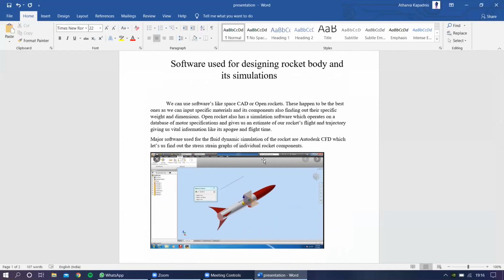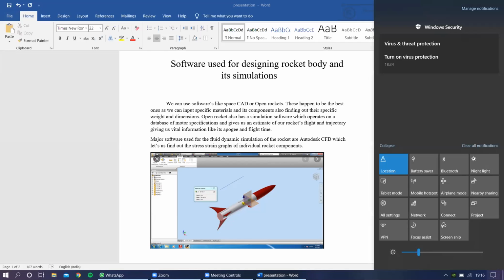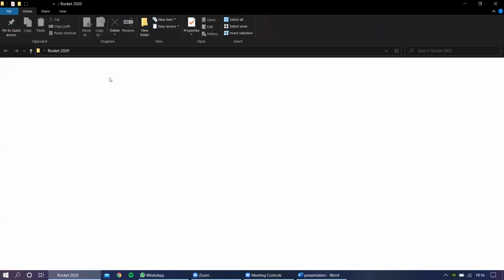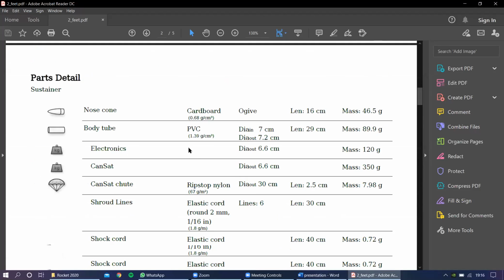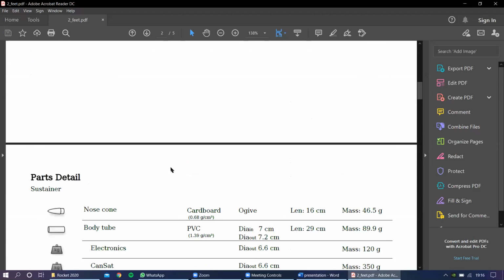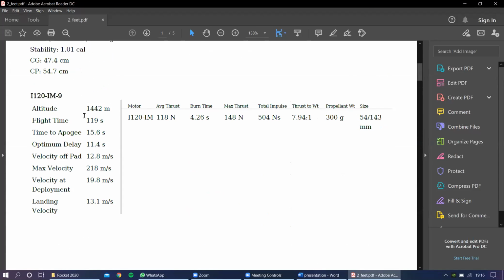Apart from that, it gives you the center of gravity, center of pressure, all of the good stuff. And just as we showed, it also shows you the individual components, what they're made of, what their shape is, their inside and outside diameter, their mass and density. In the end, with the flight simulation data, it also gives you the altitude, flight time, apogee time, and optimum delay time. Optimum delay time is the point where we'll deploy the CANSAT.